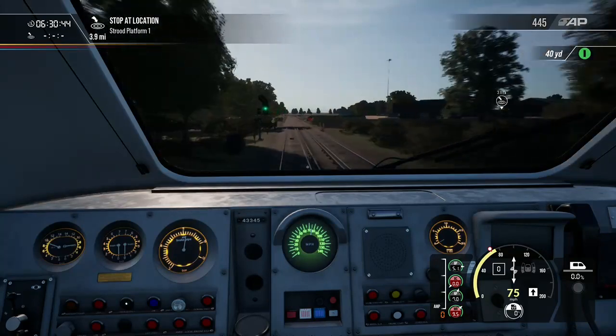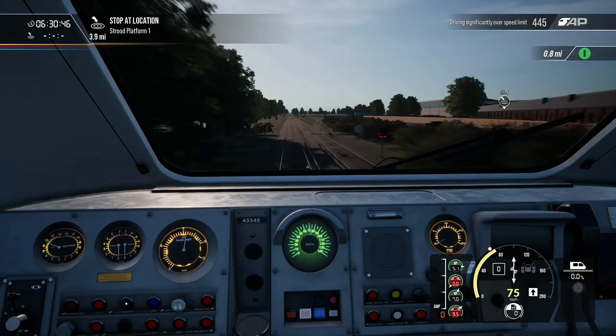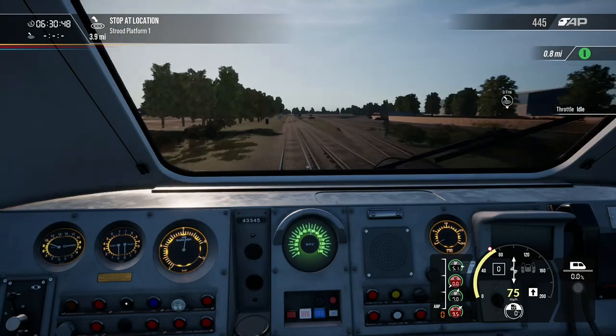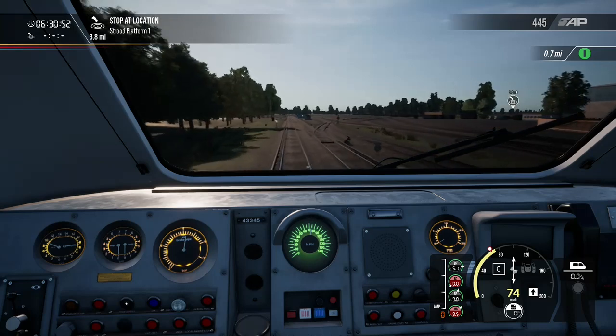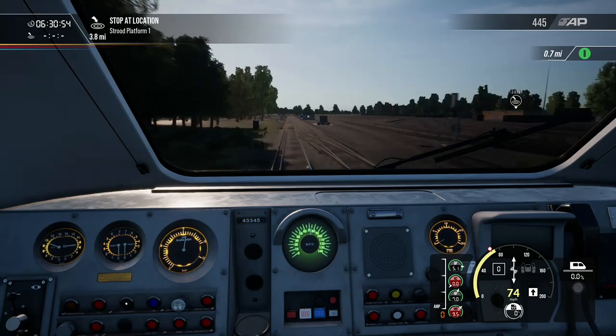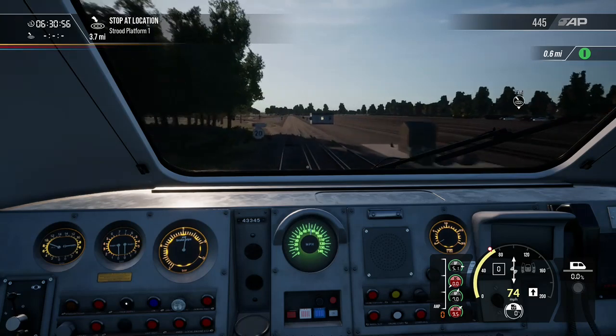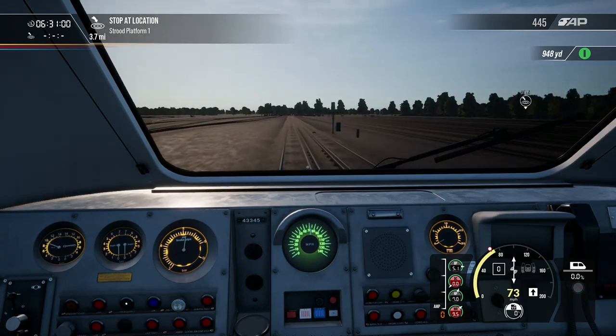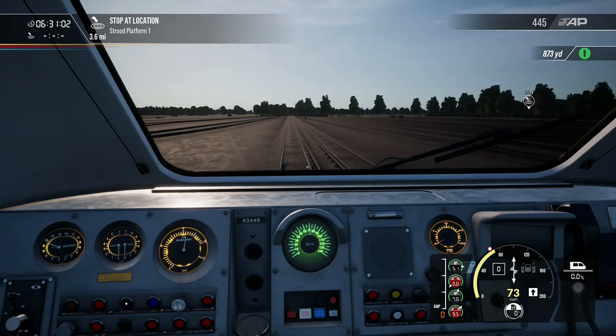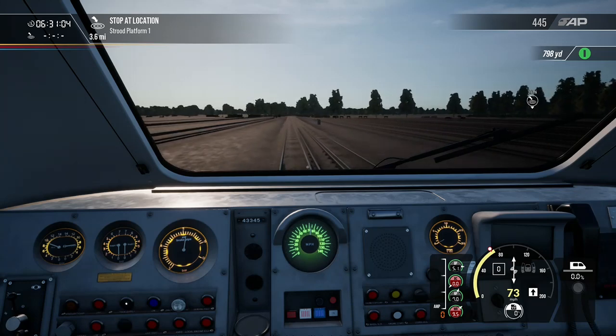Okie dokie. Yeah, we're idle. So we're going past Hoo Junction, where actually guys you can set freight scenarios up from. And there are freight scenarios available in the game from Hoo Junction.